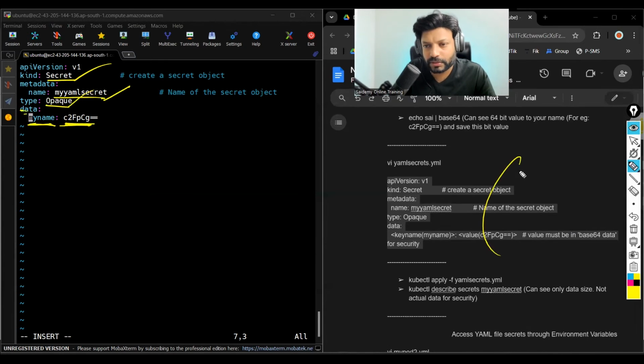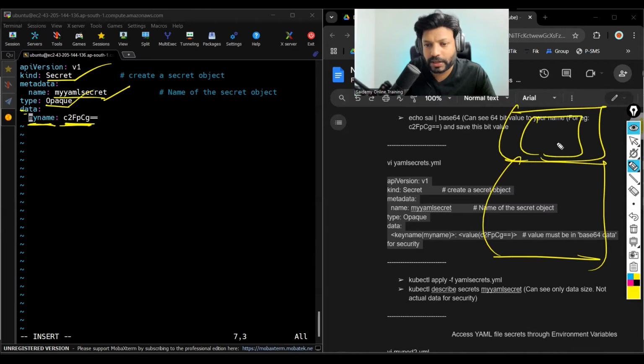This is my base machine having a pod, having a container that we are going to create. We haven't created it yet. This is virtual memory. Inside virtual memory, I'm going to create a secret object. Name is my YAML secret. This is a kind of folder.